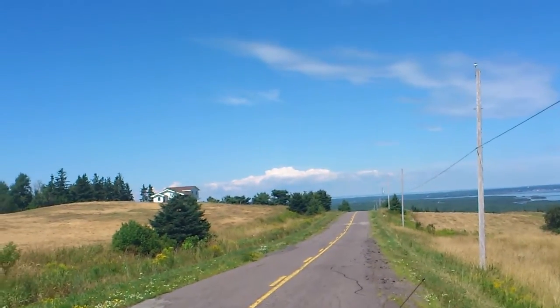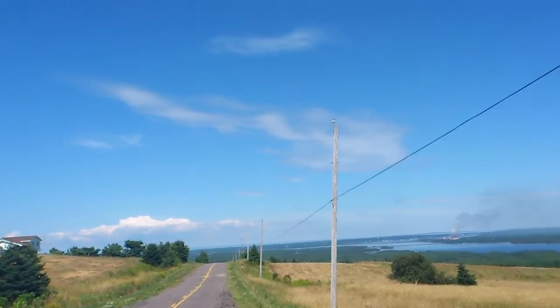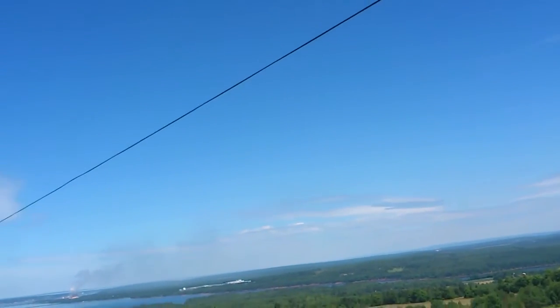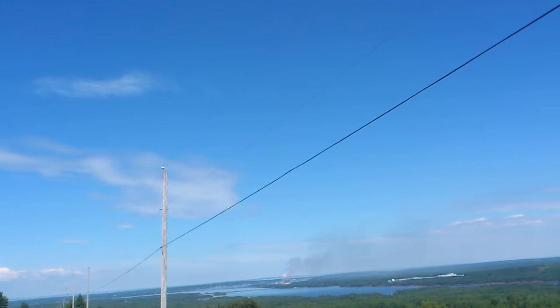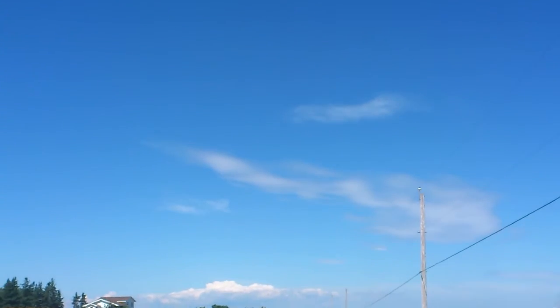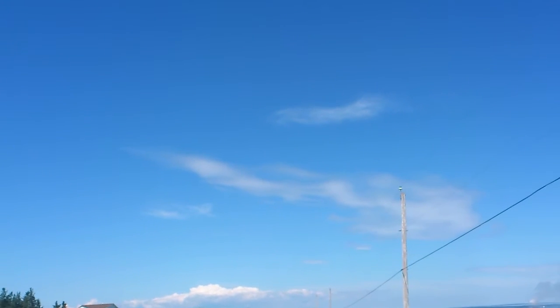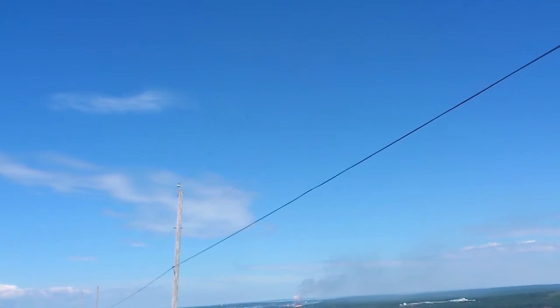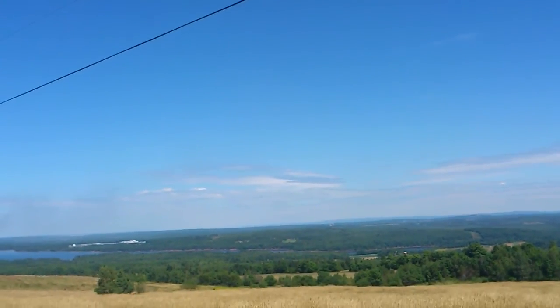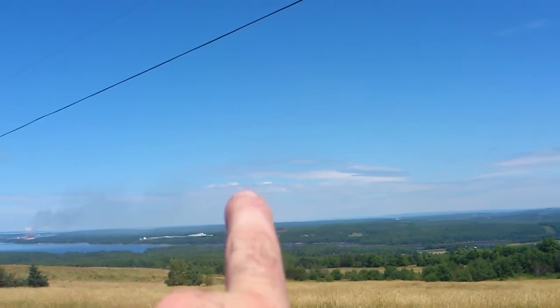Hello, today is July the 30th, 2012 — beautiful Monday. We've got a lot of cloud clearing this morning. We had rain all day yesterday and all night, which was good, we needed it. Then as the sky cleared, there's a lot of gray — like that gray stuff over there — and you can see the cumulus clouds.